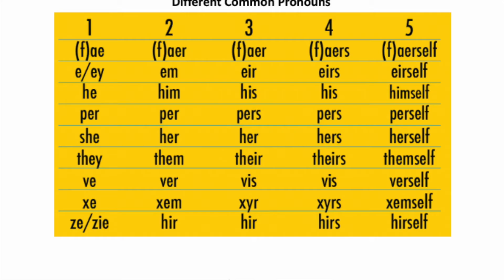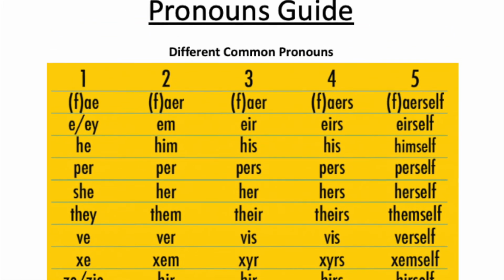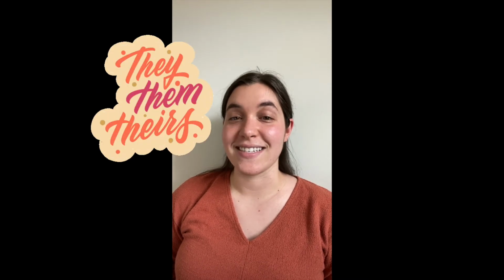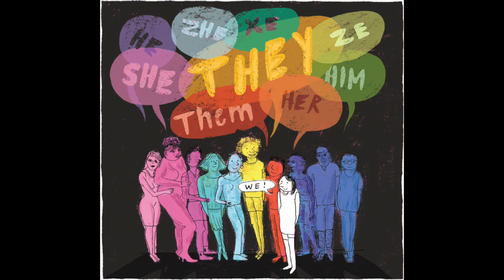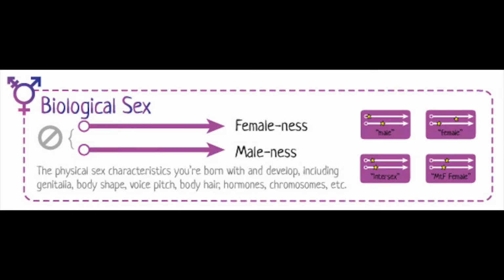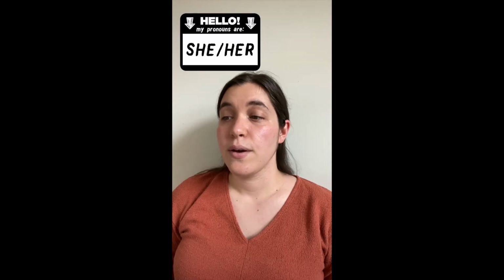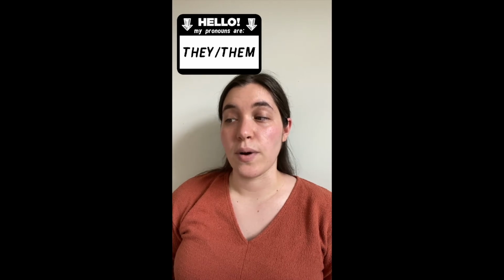On this sheet are a list of just some of the common pronouns people can use for others to refer to them as. You may not have heard of other pronouns other than she or he. There are many more pronouns that have existed and people use on a daily basis. Pronouns help a person feel like themselves. We already know that someone's gender identity can be different from their gender that is assigned to them at birth. And similarly, someone may want to use pronouns that are different than the ones assigned to them with their gender. Using correct pronouns is just as important as using the correct name. And just like asking for someone's name, we're going to work on getting used to asking for someone's pronouns and using them correctly.